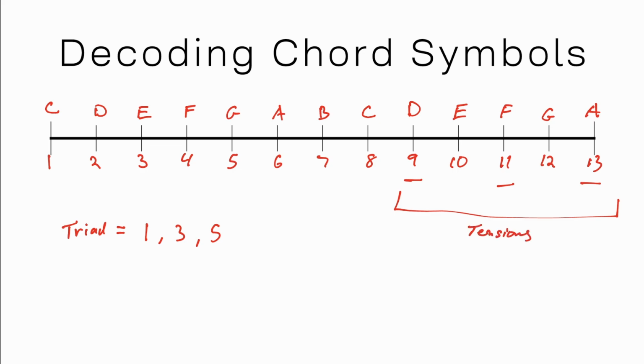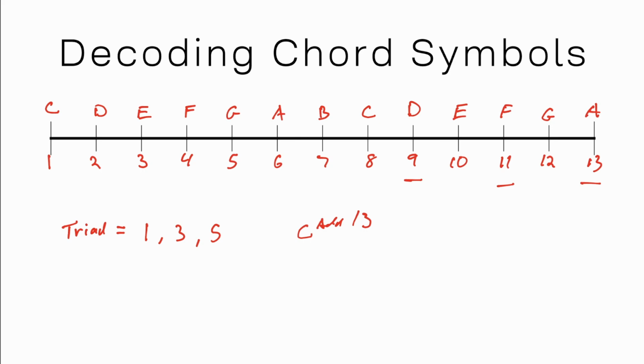So another way we could think of an add chord would be like a triad plus a tension note. Okay? So we've got our basic triad plus one of these tension notes, 9, 11, and 13. So we could have C add 11. This would sound kind of interesting. It's almost sus because I have the 11, which is the same degree as the 4th. I could have C add 13, which is adding the A in there.